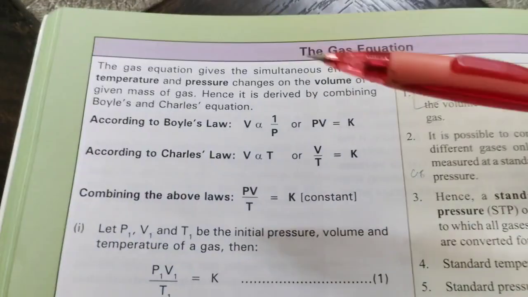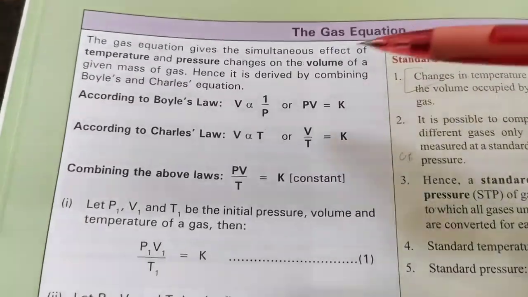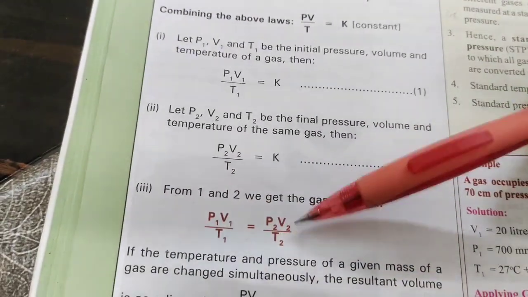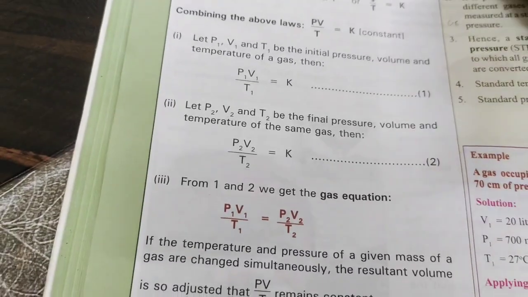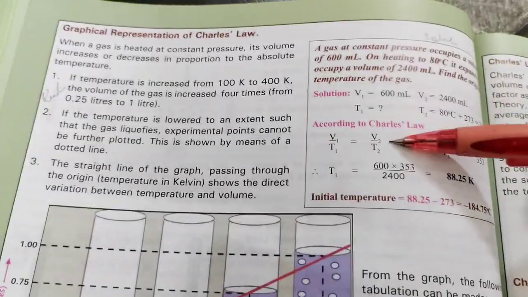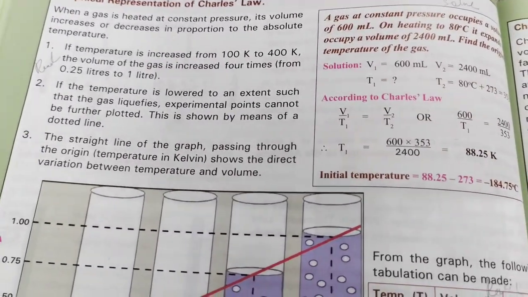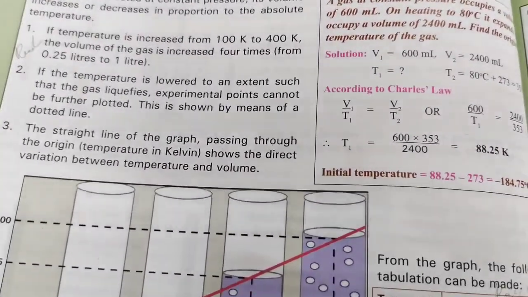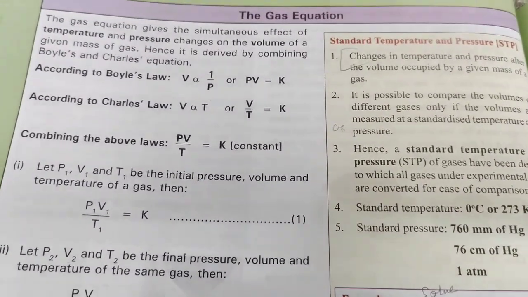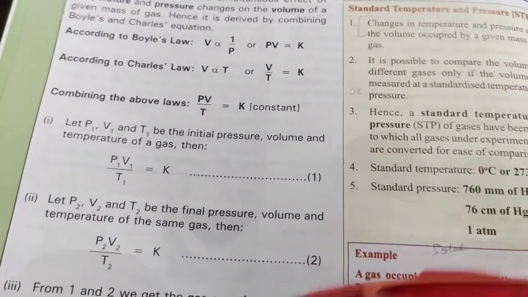The gas equation. Well, if you combine Boyle's law and Charles' law, you get a single equation, P1 V1 upon T1 is P2 V2 upon T2. Otherwise, Charles' law was simply V1 upon T1 is equal to V2 upon T2. But here we are assuming that pressure is constant. And in Boyle's law, we assume that temperature is constant. What if nothing is constant? In real life, one term cannot be constant during any change. So that's when we use this gas equation.